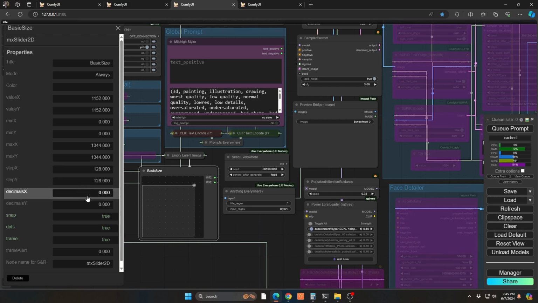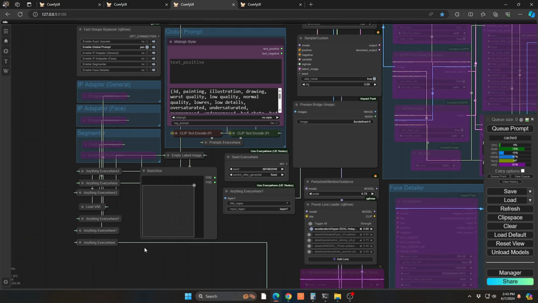Also, if you want to include decimals, right? Especially when you're talking about float values. All right, well, you may want 1 decimal, you want 2 decimals. You can do that. You can turn on and off if it snaps to that grid. You can also turn on the dots. Do you see the dots flipping on and off? So this is extremely powerful for setting up any sort of slider. It doesn't have to be for image resolution. It could be for really any slider you want.